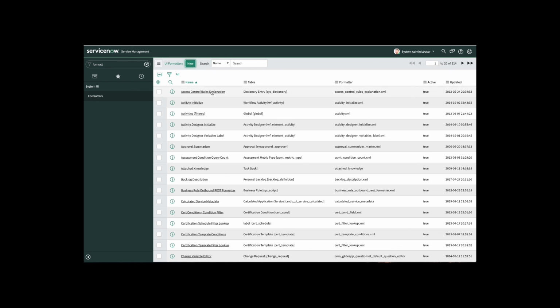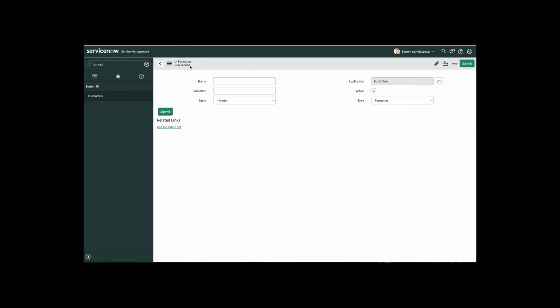Okay, so I'm going to give it the name book preview, like so. The table is my book table here. And I think I want here book underscore preview, which is the name of my macro.